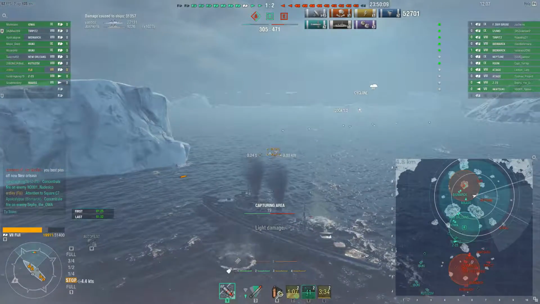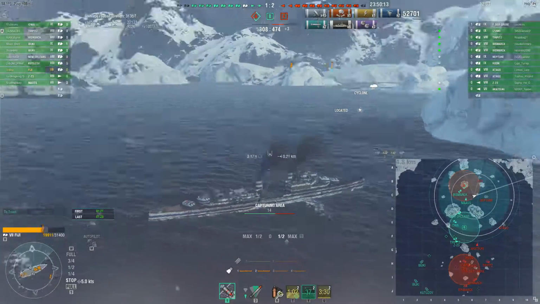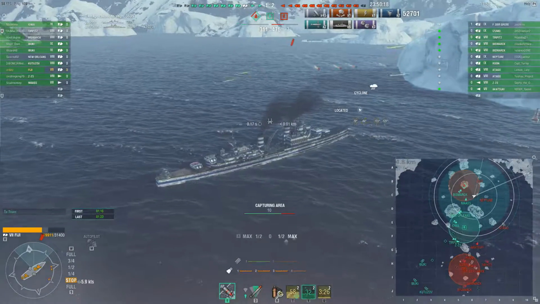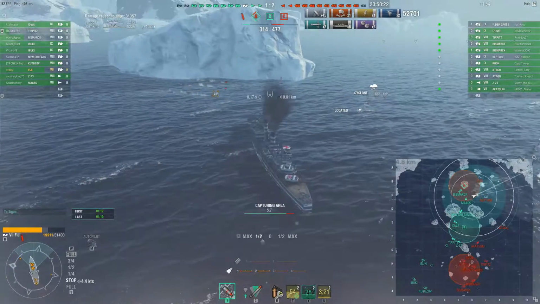And we have another DD throwing HE at me. That's something I can't see. That is kind of frustrating. Although it could be the Otago moving in. No, I think it's, there we go, torpedoes. That is from a mystery DD. Right, as you can see on the map, it's the Z23.